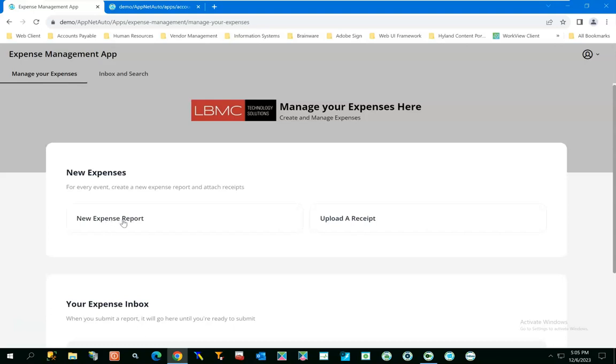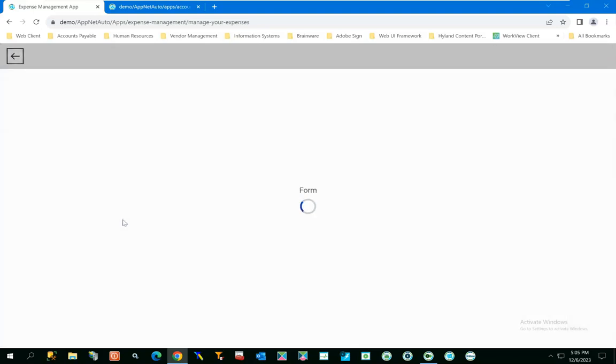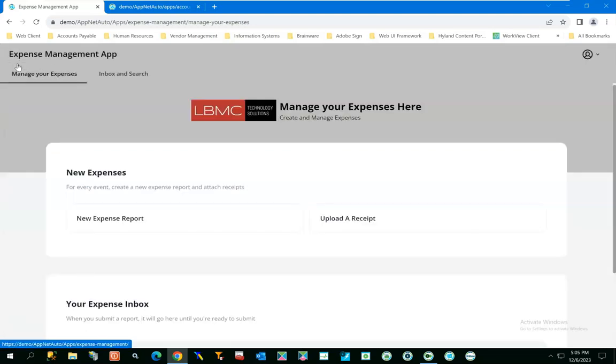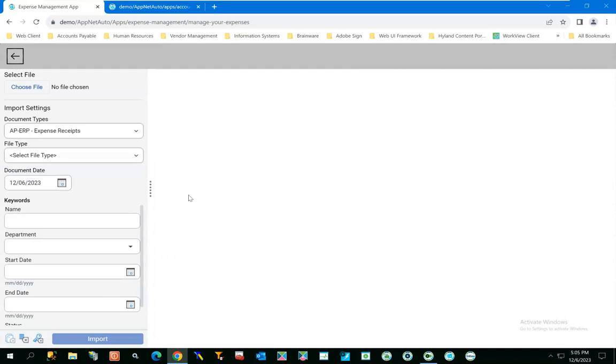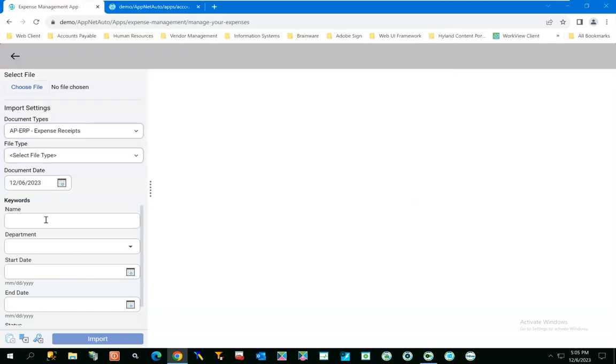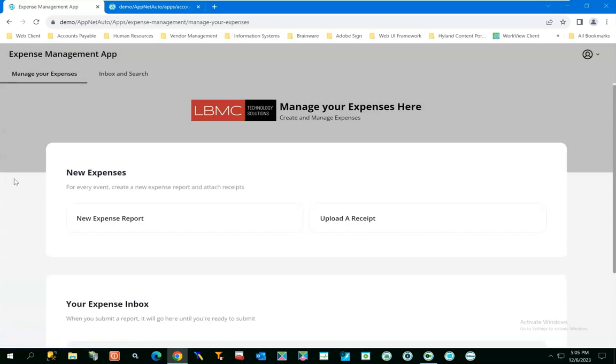Behind this new expense report, for example, is a Unity form. We're not telling the user that within this application, but obviously we're now retrieving from the system a brand new Unity form that had been previously configured inside of the solution. Other components, such as uploading documents, well, we can actually configure this to upload a specific document type, in this particular case a receipt, allowing the user to find the file, attach it accordingly, and then index the document as we move forward. Really easy navigation to move around.